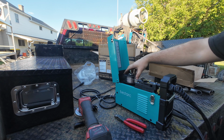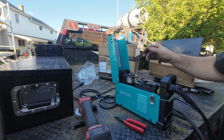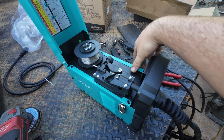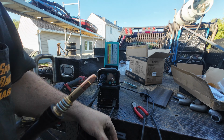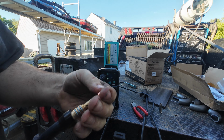Adjustable back drag on your spool here so this thing won't bird nest. We'll start with it kind of tight. We'll see if it binds up. Just hold this button down to prime it up, which is kind of nice actually. So we'll feed our wire. Nozzle just pulls off like your typical welder. I don't know if these are standard tips or not.